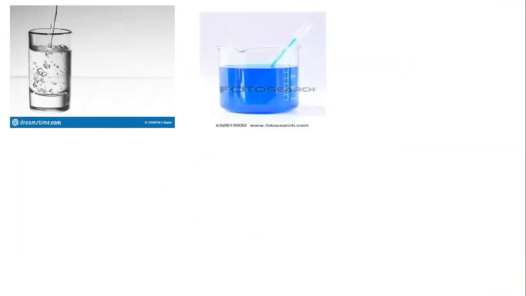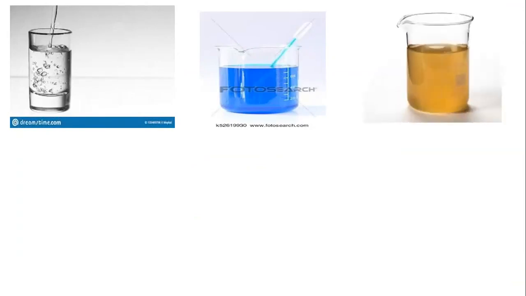See, I will give a first picture, that is pure water that doesn't have any chemical in it. If you go to the second picture, it contains a colored solution. A colored solution indicates, and we can easily identify with the eye alone, that some chemical is dissolved in it. In the third picture, we can see the mud color of the water.